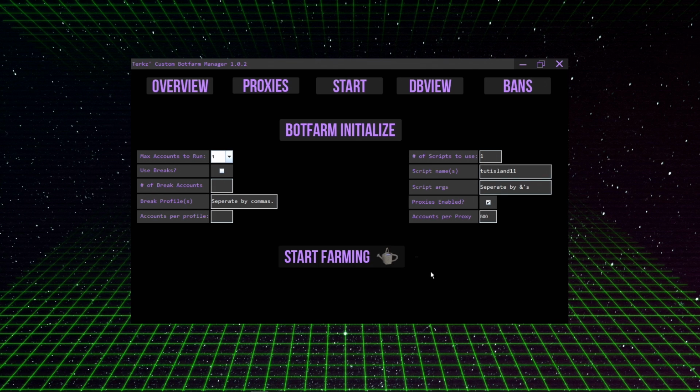But right now it doesn't remove that status. If I set it to 3, then accounts used will be set to 4 after running 3 scripts and completing the task or script, such as Tut Island, but it doesn't update the number of proxies it's actually using. I could probably implement that quite easily, but I just haven't done it yet. I just wanted to get this video out and show you guys what I've done so far.